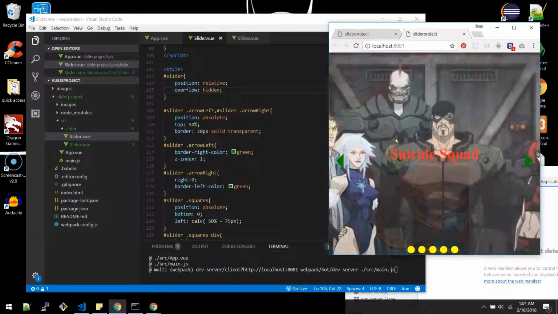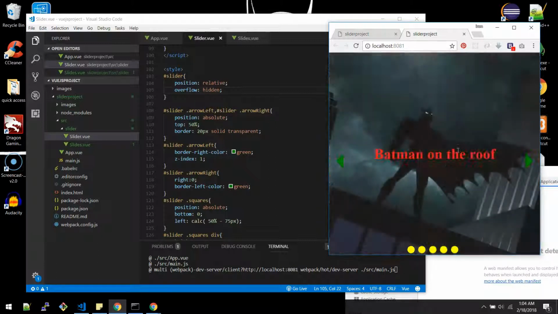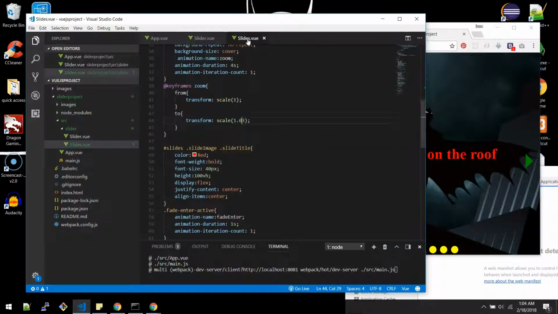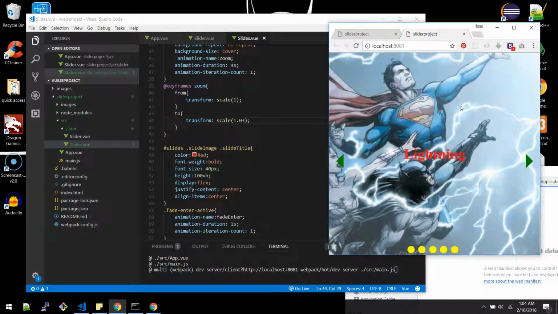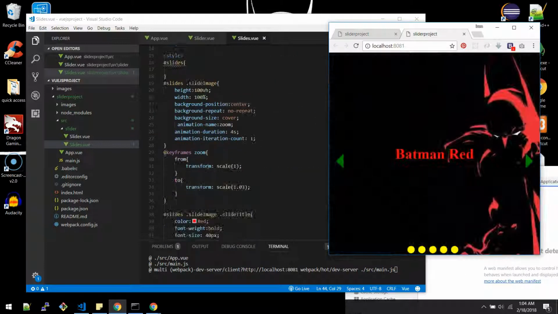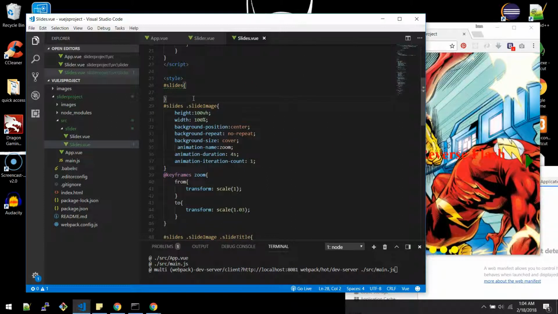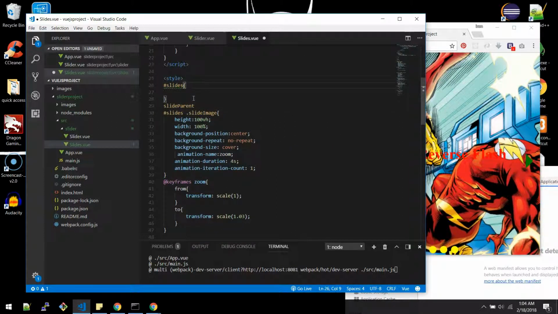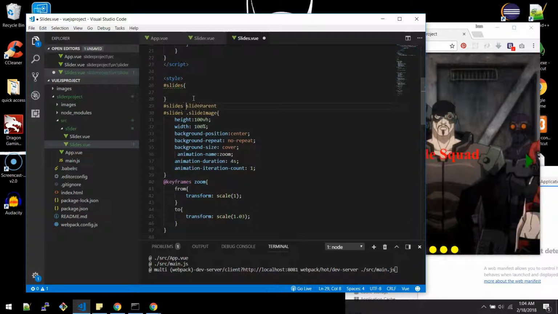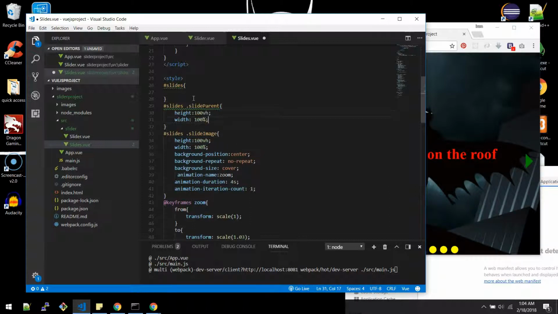We have the zooming effect right now, but we have some irritating movements, right? So in order to overcome that, we'll add width and height to it.